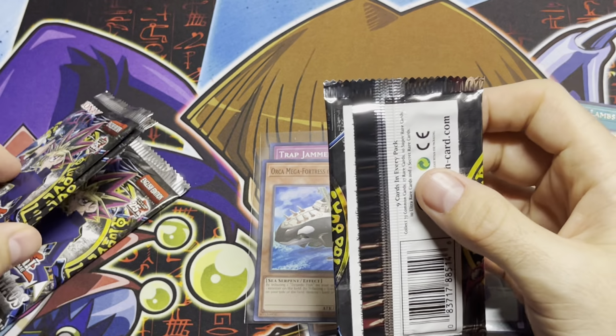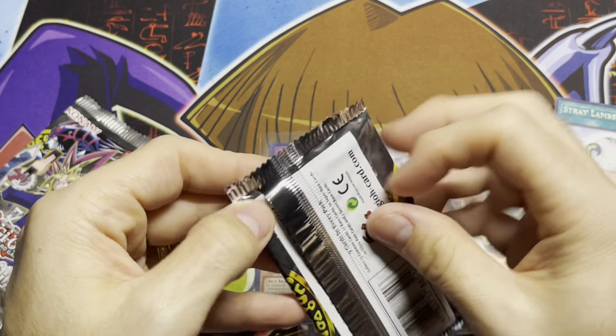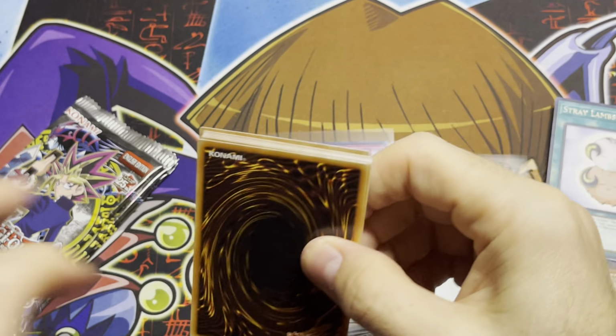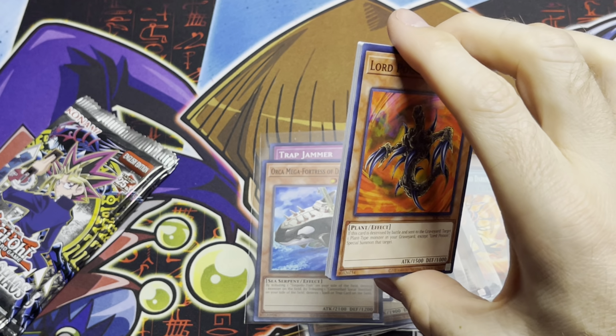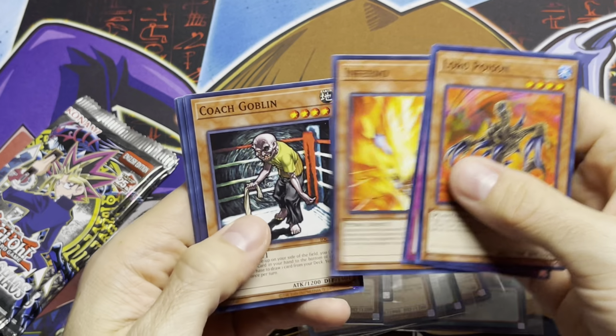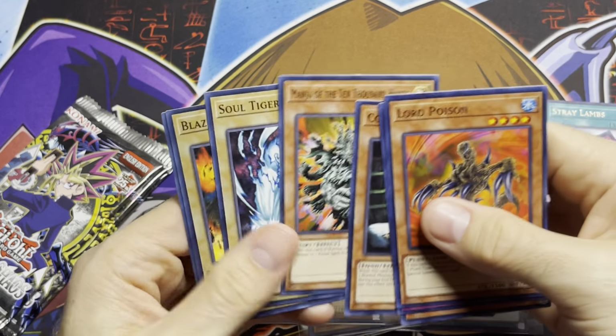All right, we still have an ultra. There's 1, 2, 3, 4. So we got 4 packs left. So looking for that ultra on the left side. It could be a Black Lesser Soldier. It could be a Dark Magician of Chaos. It also could be a Dark Mirror Force. So let's not will that into existence. Okay, that's not it. Got the Curse of Darkness.